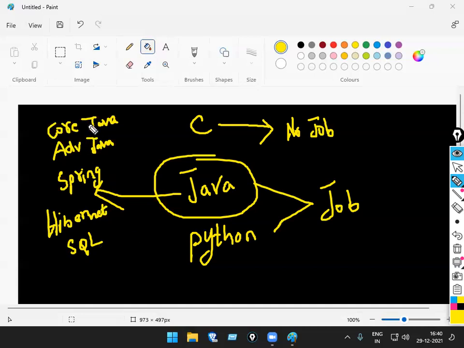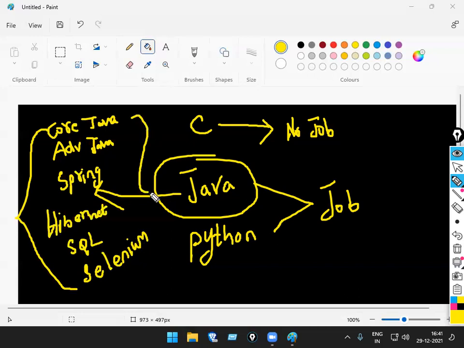So core Java, advanced Java, Spring, Hibernate, one database language. It can be MySQL or SQL or PostgreSQL or MongoDB or MariaDB. Then even some kind of testing, that is called Selenium testing. This knowledge was required previously, 3 years ago, to get a job in any MNC company. 3 to 4 years ago, this was a policy every person had to follow to get a job in any MNC company. This is not compulsory for everyone.